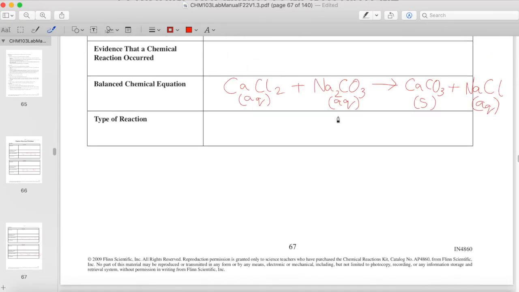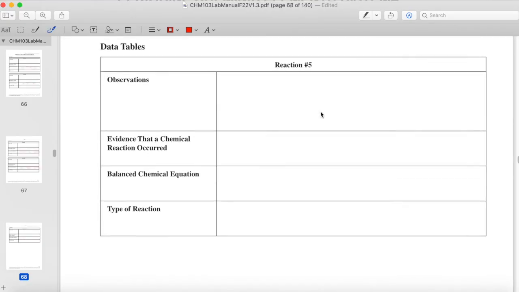If it helps, when it comes to polyatomic ions like this, if they're staying intact, so notice that my carbonate is still CO3 on both sides, still a carbonate ion on both sides, you could treat that like one unit. So the fact that there's one carbonate here and one carbonate here means that I probably don't need to put prefixes in front of either of those. But anyway, I'll let you figure that out later.